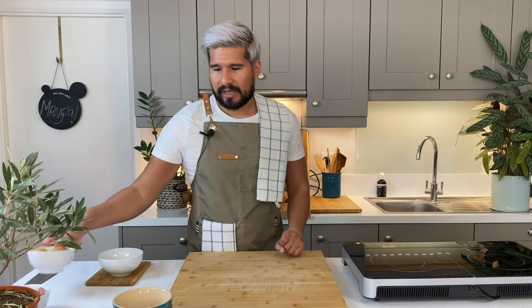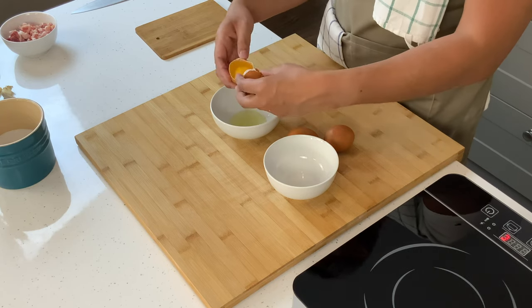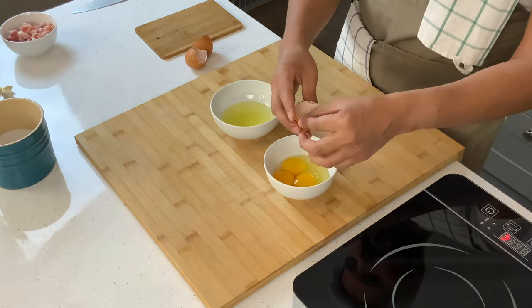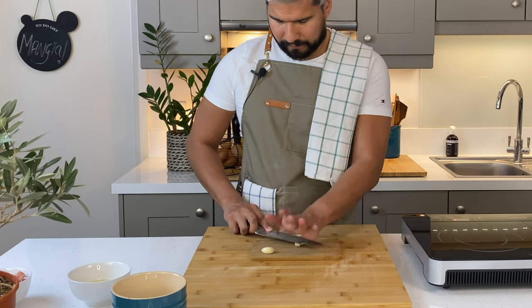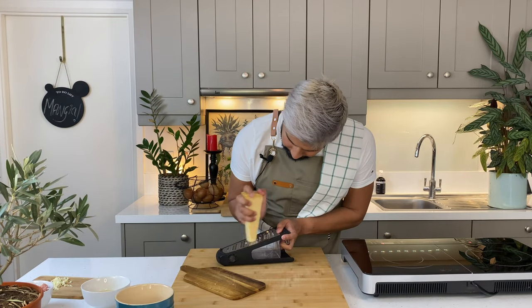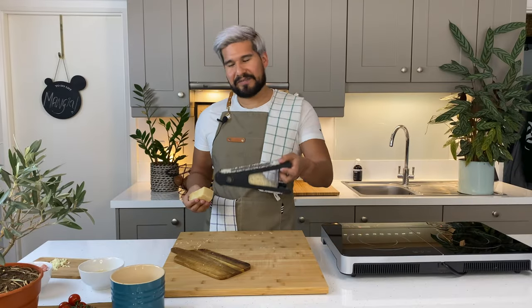Everything comes together for this recipe so quickly, so let's do a bit of prep first. I'm gonna separate my eggs. I want 2 egg yolks and 1 whole egg. Next, I'm gonna peel and chop my garlic. Finally, I'm gonna grate my cheese. All right, that looks like it's enough.